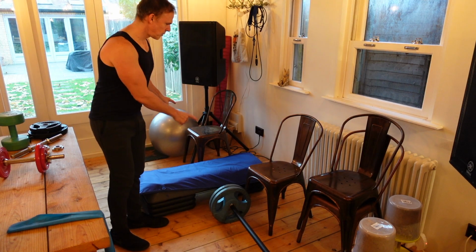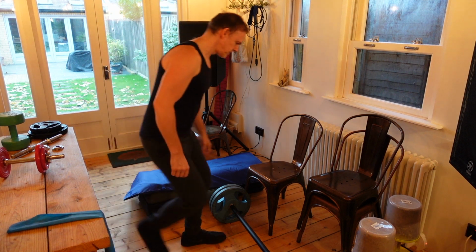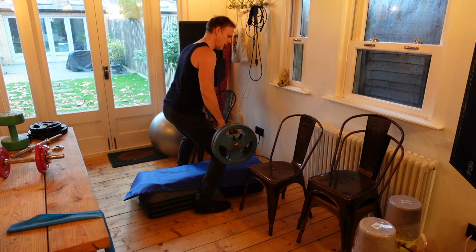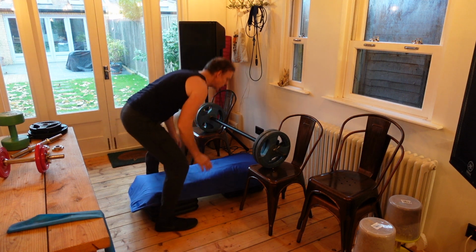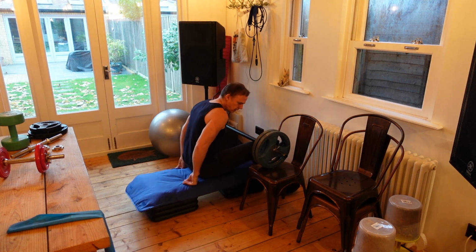Okay, so this is my makeshift bench press. I'll show you how I set it up. So I've put two chairs for the bar to sit on. Then I'll just sit on the mat on the step.